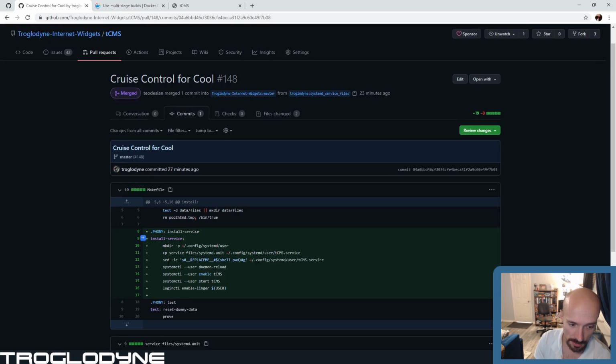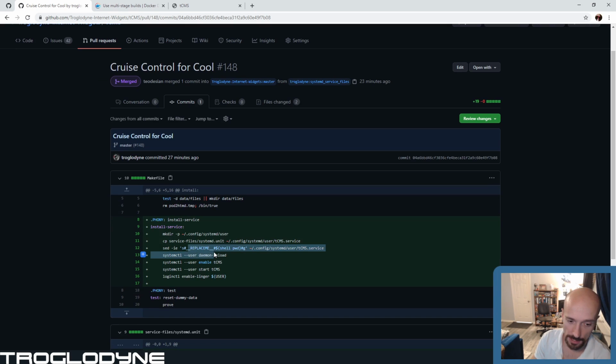You can see in the install service target, it takes the correct directory wherever tCMS is installed. We're just using pwd for now, which admittedly is not the perfect approach. You can invoke the makefile with -t or something like that and fool it, but it's just not something that I really care about fixing, especially since the instructions say, hey, go into the directory and run the makefile from the actual directory that you cloned it into. Then, user daemon-reload just says reload the units, enable tCMS, start tCMS, and then whenever you use systemctl --user status tCMS, you can see whether it's running, you can restart it, reload tCMS, all that sort of stuff.